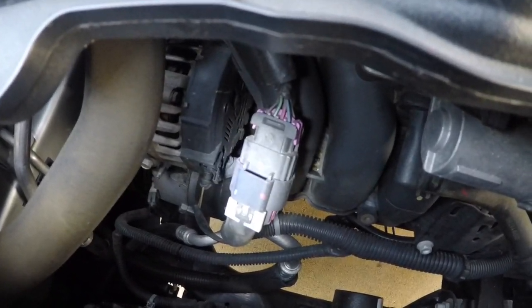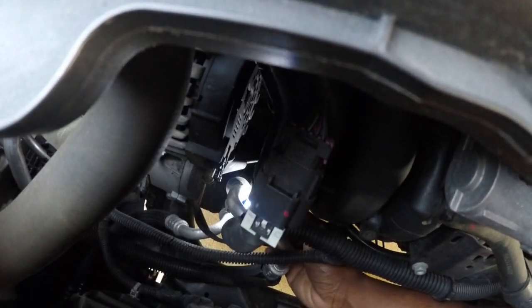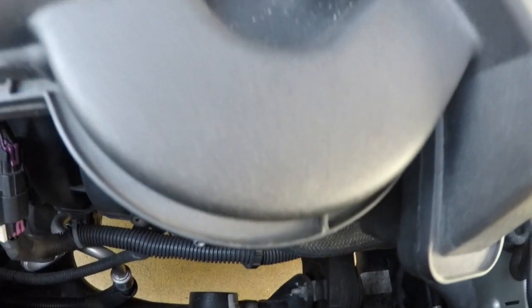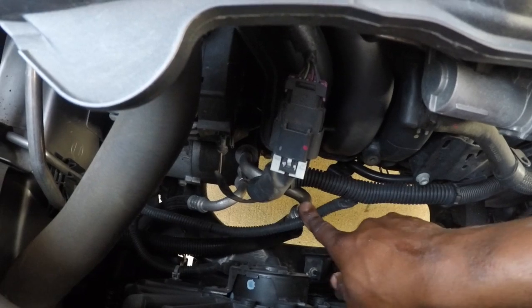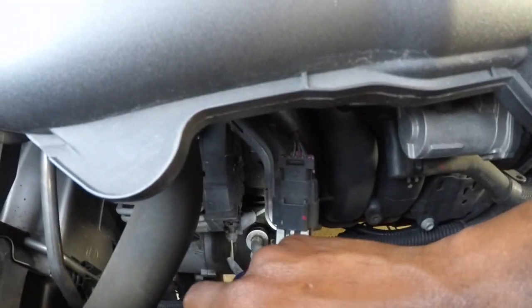As you can see, like right there, it's in the most inconvenient spot, but I'll just point at it with this flashlight. This is where I need to be right here. So I'm gonna have to take this out right here, unscrew it, and I may run it towards the bottom, like around here. Just make it go up, or string the wire across over here and loop it over here. But I guess I have to wait and see until I get up in there. And as you can see, it's pretty tight right here. I got this little hose right here in the way. I don't know if you can see. This is for the AC. So let's see how this goes.